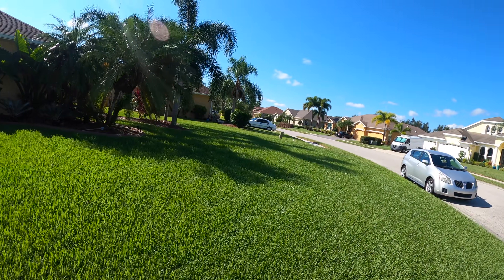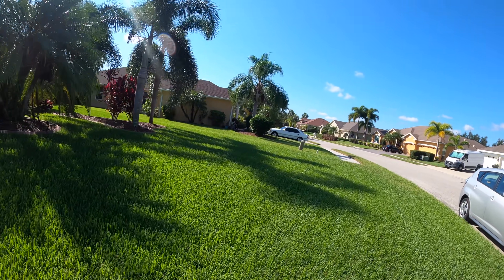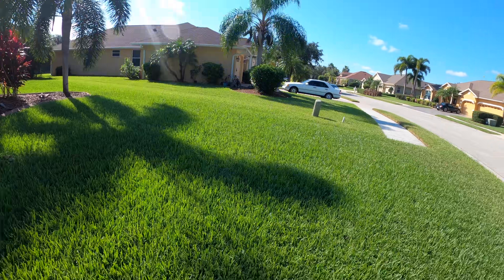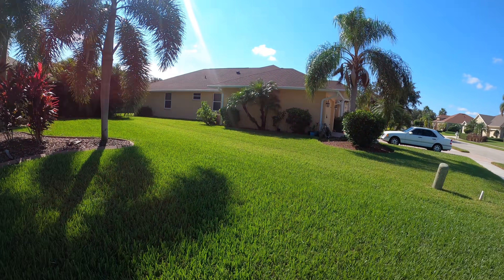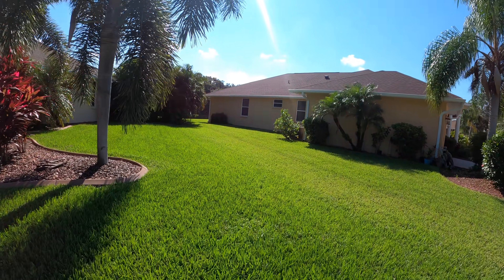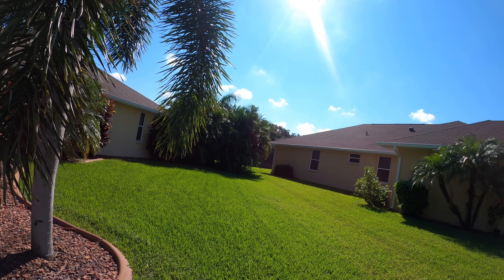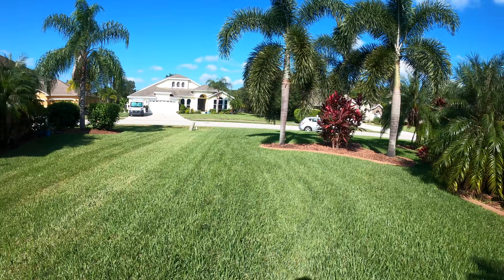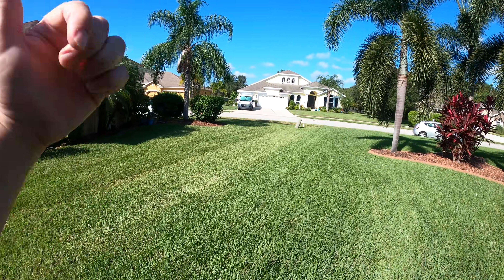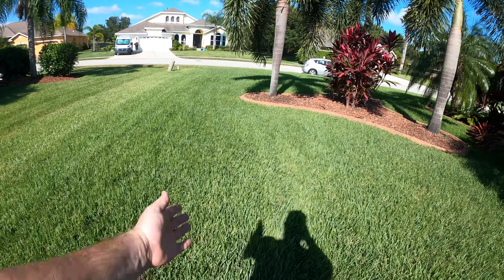Here's how we're looking about a week after the flagship application, and I'm real happy with where we're at. St. Augustine hasn't had any nitrogen in a while, so it's always nice to see that. I think we're going to dominate a little bit harder than we are this time of year - results happen just a little bit slower, and that's part of what we're talking about today. Coming back from this angle, looks pretty good too. This is with the sun behind me and I like the way that looks.